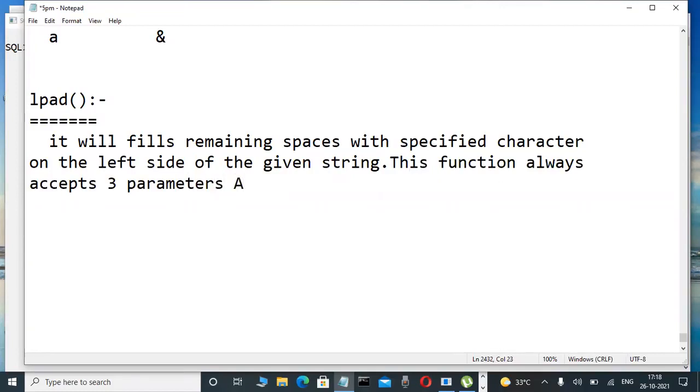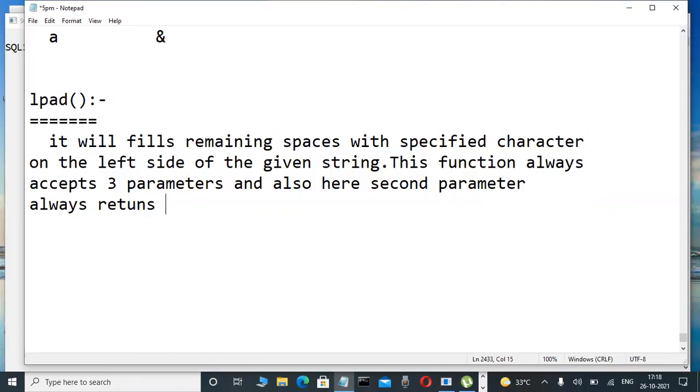And also, here the second parameter always returns a number data type.